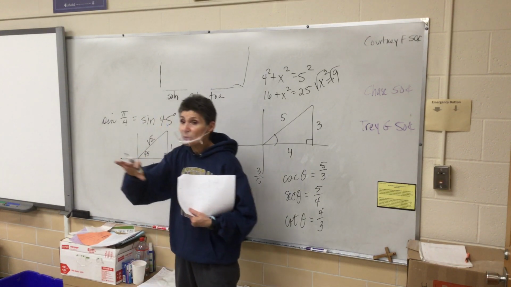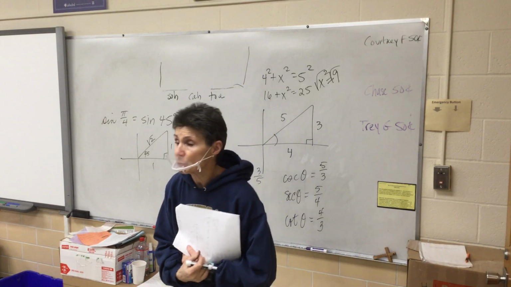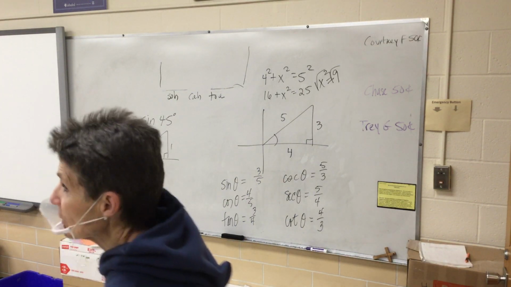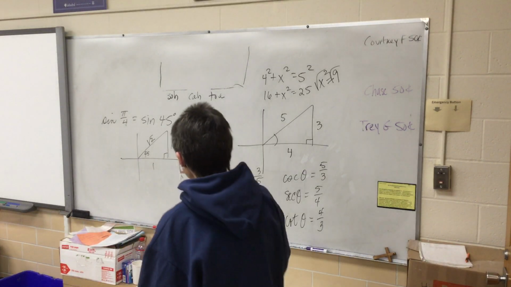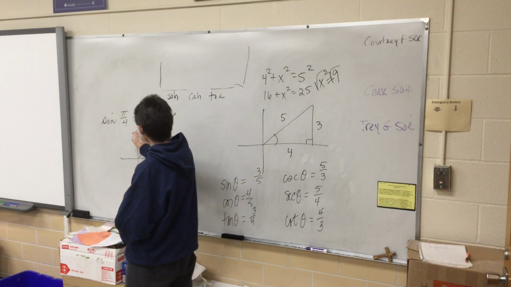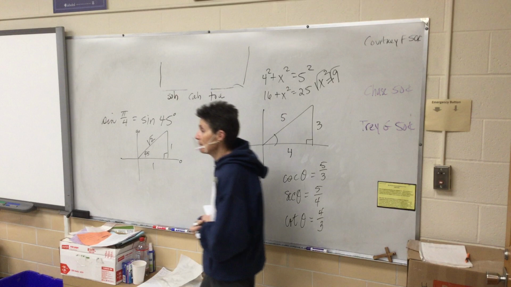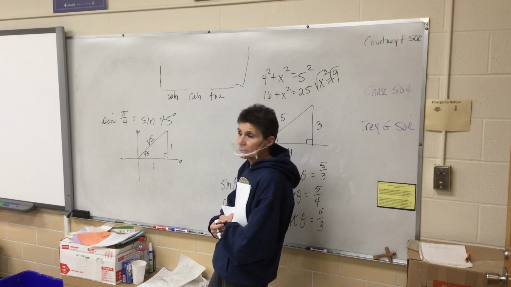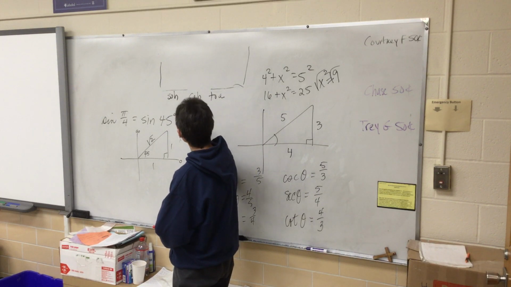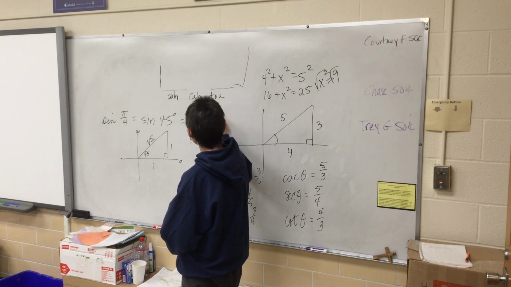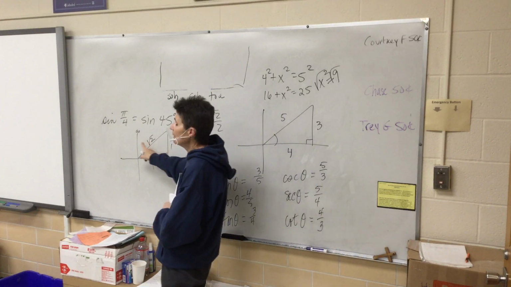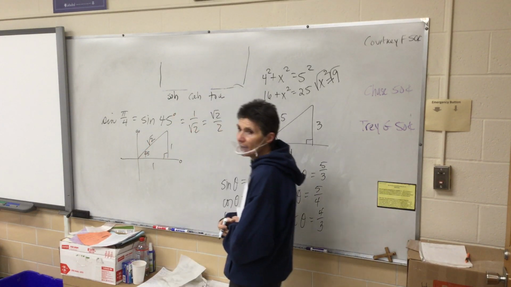Now, sometimes we worry about negatives. Am I going to have to worry about any negatives in this problem? No, because I'm in quadrant 1. 45 is between 0 and 90, right? So I don't have any negatives. I'm in quadrant 1. I want the sine. Square root 2 over 2. So it's 1/√2, which is square root 2 over 2. Very, very good. It's opposite over hypotenuse.